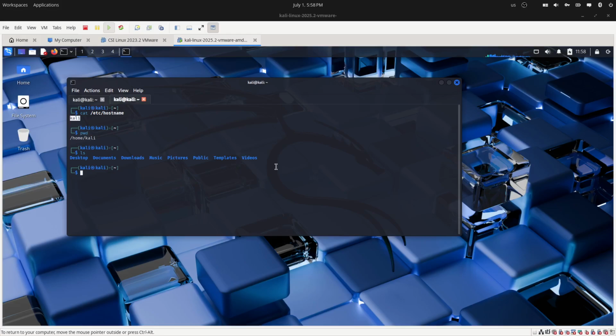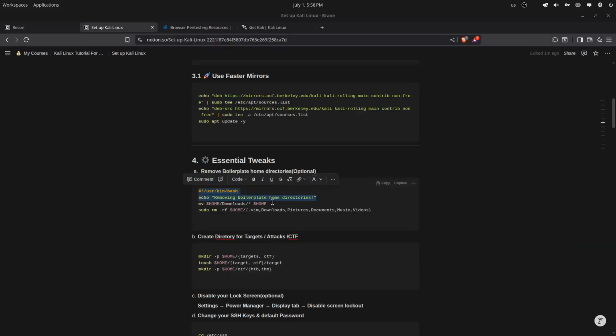Some people prefer to just work on, or create, new directories for maybe a CTF or targets directory. So that's something else I would like to do. This command will help you remove that.